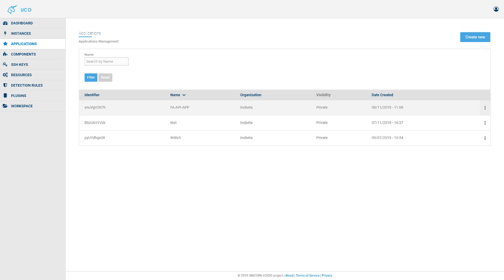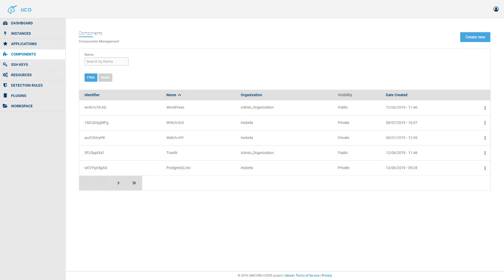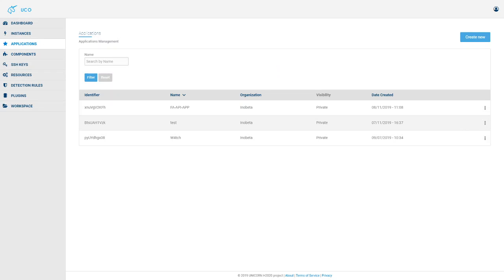So this is the application, and we can show the connecting between PostgreSQL Ino and FAPI. In the FAPI settings, we set the maximum amount of worker node to 2 in order to test the scalability profile. Other parameters remain the same as the component configuration. After we created successfully the application, we proceeded to deploy the application in instances, simply using the create instance function.